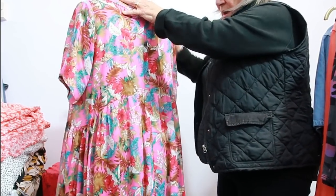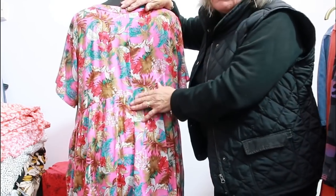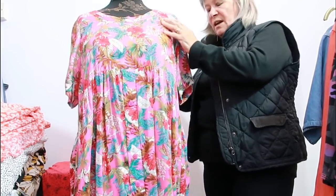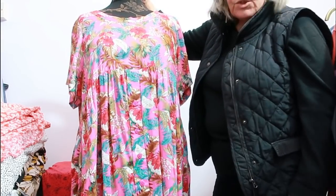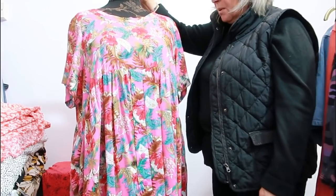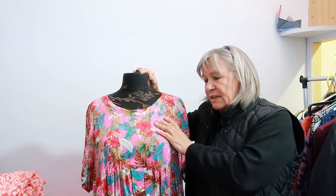At the back, I can't remember if it had to have a zip in it. I don't think it did. But it's got a seam, and I'm a sucker for forgetting to put it on the fold. Other than that, I do like it. It's another one of those dresses that I've worn, and people have complimented how nice it is. I wore it the day I took the girls back to meet their mum, when I went down to Leicester. I made the sleeves slightly longer.